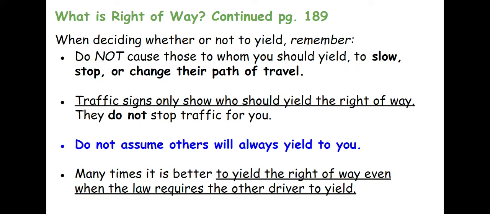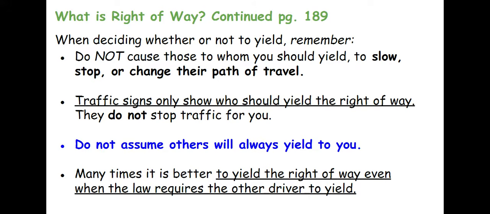When deciding whether or not to yield, you don't want to cause another car that's in that intersection to slow, stop, or change their path of travel. You never want to allow someone to be a hazard in an intersection. You want them to be able to clear through. So, knowing that, do not assume others will always yield to you.